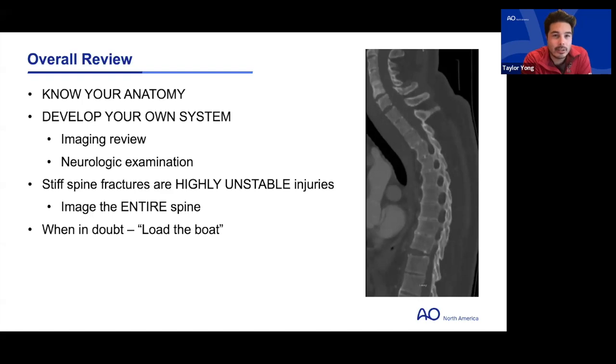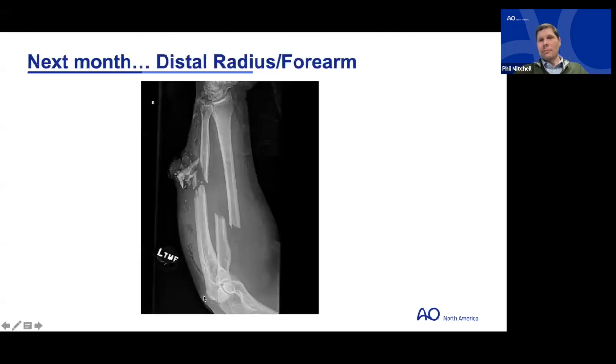We appreciate you guys asking a lot of questions, and then James was answering a bunch of them, so that was super helpful. We have nibbled on just a tiny portion of what spine is, but I think these are undoubtedly the 5 consults most common to be seen as a medical student or a resident. So there's a fair amount of information there. I'm so grateful for both Dr. Showery and Dr. Weiner for y'all's wisdom as you're working through it. I learned a ton, and I think Dr. Aker did too. So next month we're doing distal radius and forearm fractures.